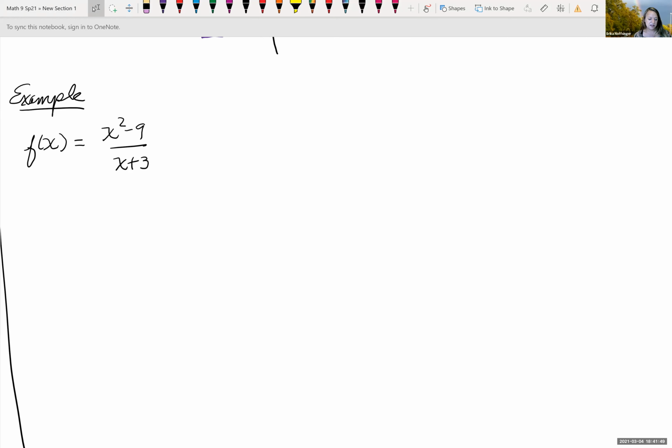So now looking at the example, f of x equals x squared minus 9 all over x plus 3. Again, trying to find where it's discontinuous and if the limit exists where it is discontinuous. So again, it's discontinuous, if we have a rational function, wherever the denominator is equal to 0. And so I can see x plus 3 equals 0 when x is -3. So this is not in our domain, it's undefined there. And so this is where it's discontinuous. F of x is undefined at x equals -3.